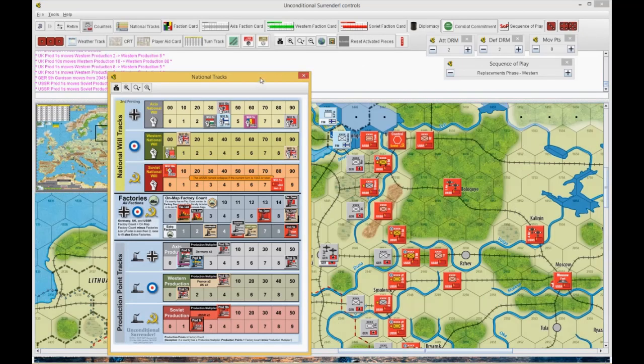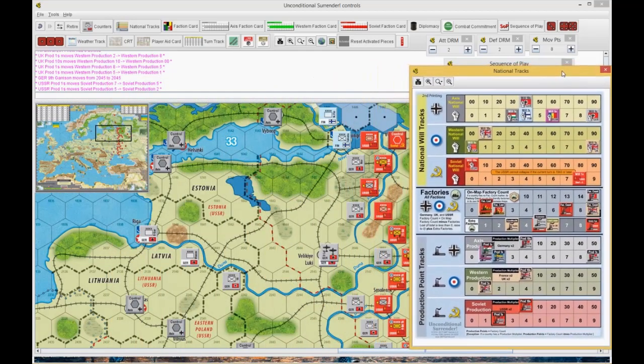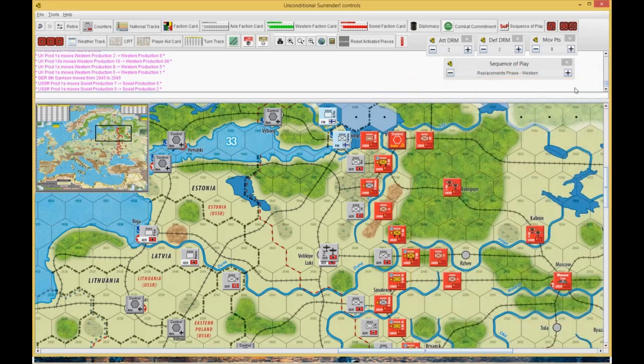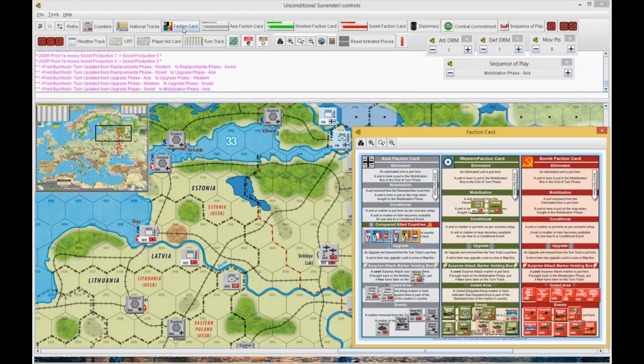So I've got excess production points. Guess I should have made some bonehead attacks, but I really didn't see any. Yeah, okay. So that's replacements. Nobody's got any upgrades at this point. Mobilization, I don't think anybody has anything. Only the Americans have stuff.